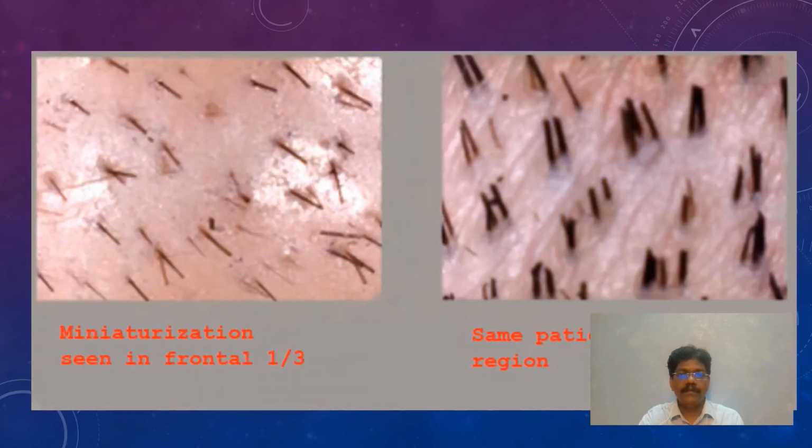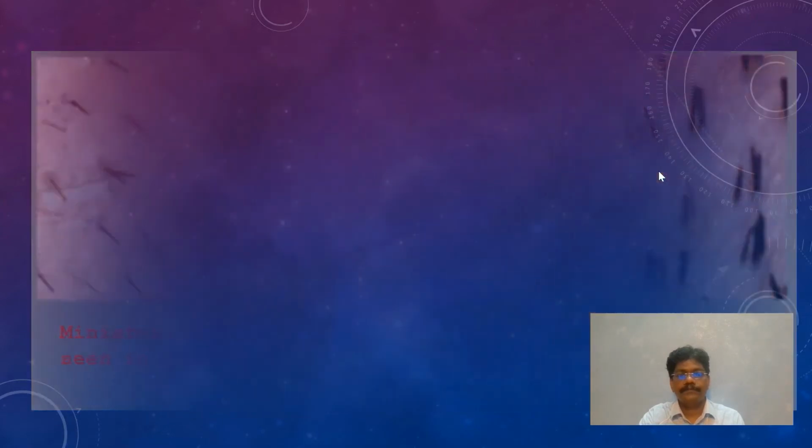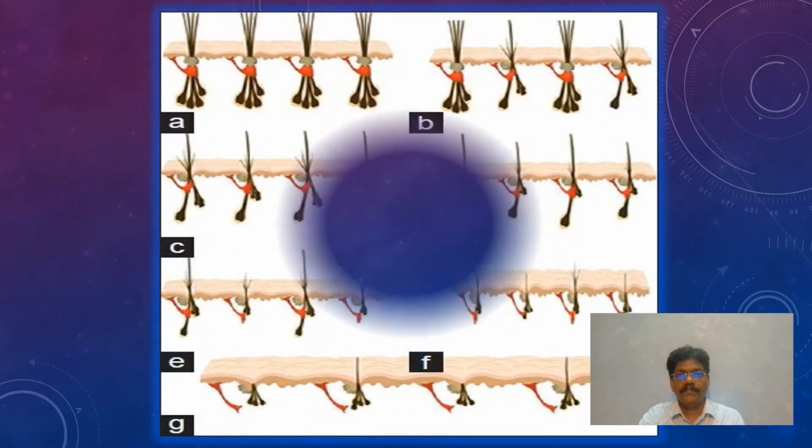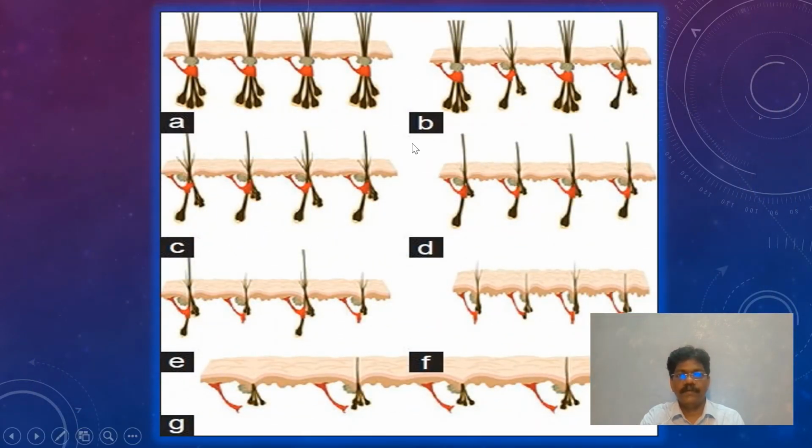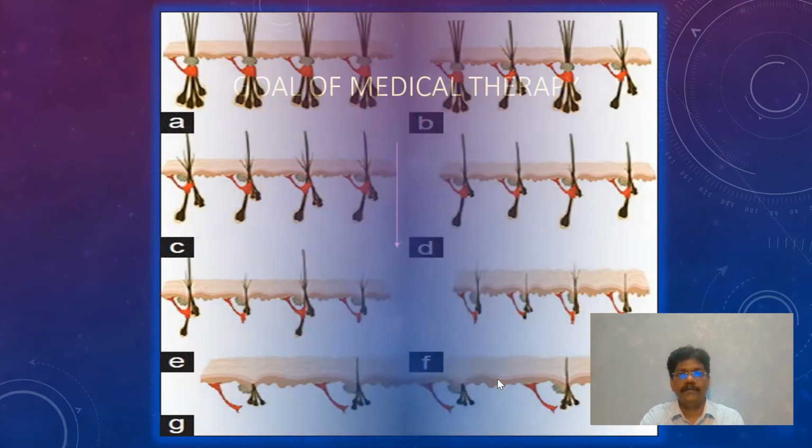This is a clinical picture where you can see that the front of the scalp has thinning and lots of gaps, and there is miniaturization of hair. In the same patient, the back has lots of thick anagen hairs, which you can harvest to do a hair transplantation. The back and sides of the scalp are not affected in androgenetic alopecia. And this is one more picture where you can see thinning and miniaturization, eventually loss of the hair follicle.